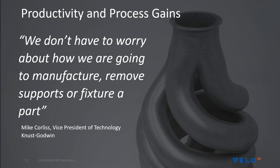So, I think you commented in the white paper that 60 or 70% of your metal AM parts go through CNC operations. But as a shop that is a contract manufacturer, those CNCs are highly priced, highly valued because they're generating income. So can I assume that by eliminating support structures, not consuming the time of a CNC, that now lets you have more sellable time on a capital asset, your CNC machine?